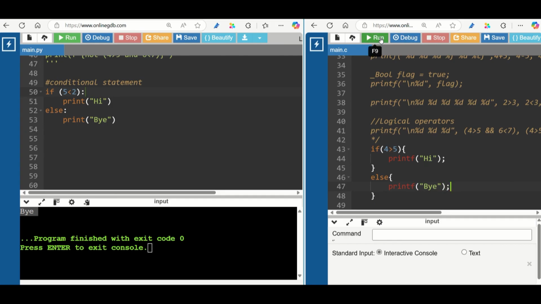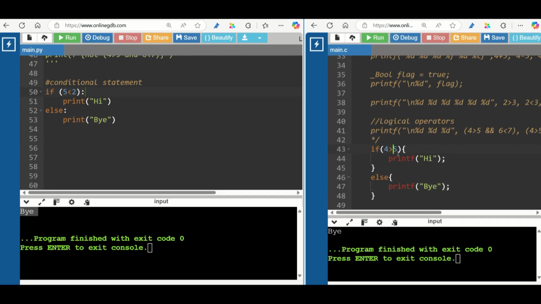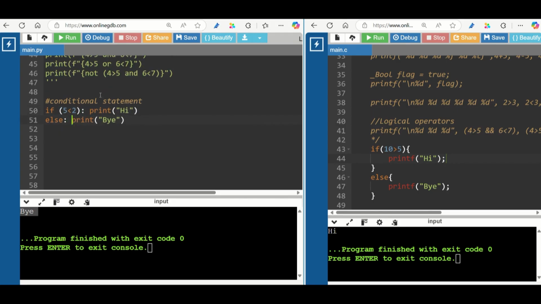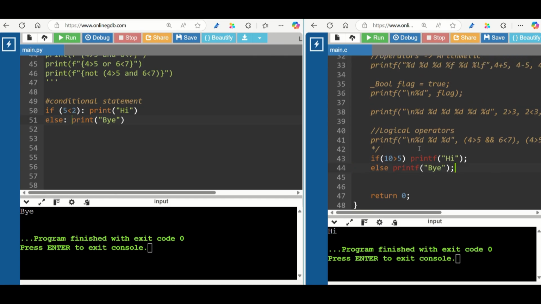So let me just change the number to 10. Now see, if gets executed. Okay, so look at the difference between the syntax. Even though it is single line, I have used the block coding. Suppose you want to do the single line, you can shift it in like this. I hope the syntax is correct. Yeah, correct. So for single line, these curly brackets are not necessary. You just have it in one line. For multiple lines of if and else body, you need to use the curly brackets. Okay, now see, this is the way you can do it in a single line.